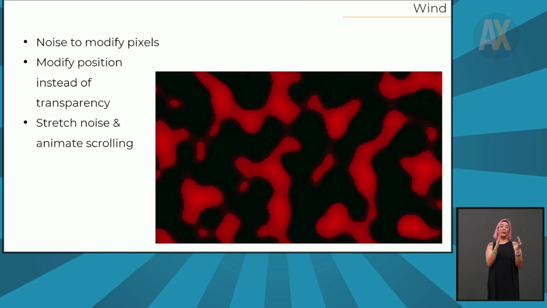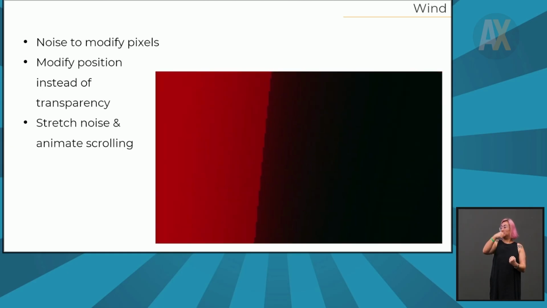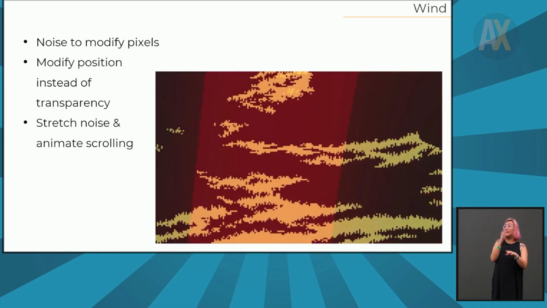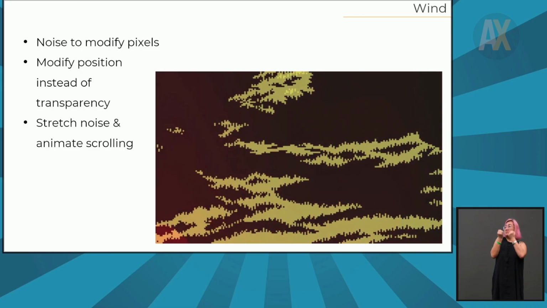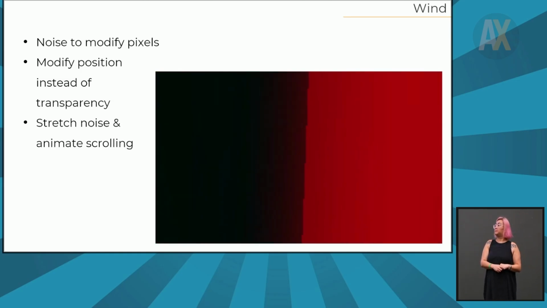So if we stretch this texture across the entire scene, then we can say what the wind is at any time for any pixel. This specific noise doesn't really fit right now, it's a bit too concentrated. So again, let's just stretch it, and then we start animating, scrolling from right to left. When overlaid with the grass, you can see that when the strong red noise moves through the grass, we shift the pixels. And I've over-exaggerated the effect here, with very strong grass, but it just makes it a little bit more clearly visible what's going on.